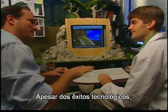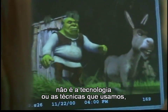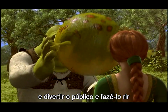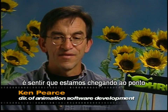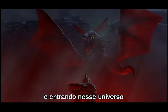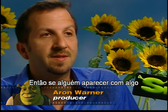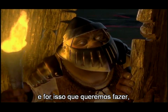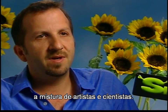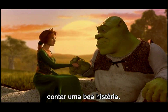Despite all the technological achievements, the creators of Shrek are hoping the audience doesn't even notice their work. The important thing is the actual film itself — entertaining the audience and making them laugh. One of the things that's really exciting is that computer animation is really maturing and getting into this realm where people are starting to think about a lot of different stylistic options. If someone comes in with something that's going to push us really far technologically, we'll go there — we're not afraid. That's the cool part of working with such smart people, that combination of scientist-artists. In the end, Shrek's producers used all the advanced technological tools at their disposal to reach a very old-fashioned end: to tell a good story.